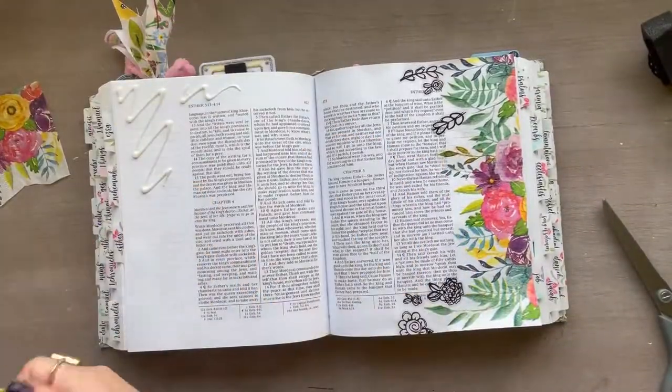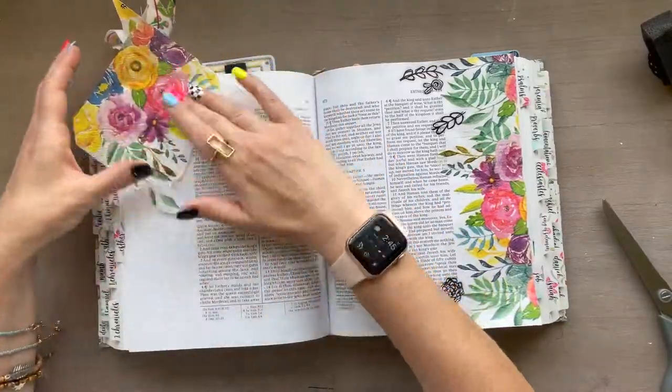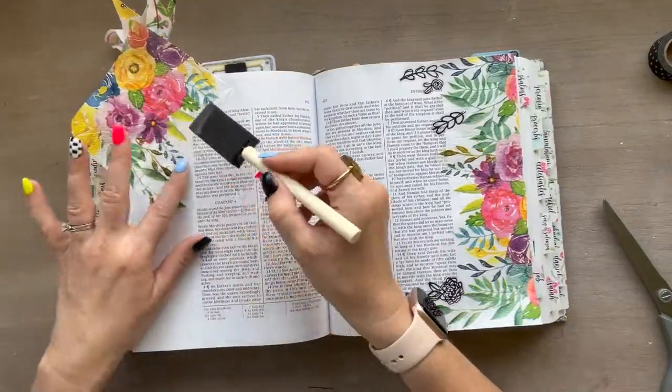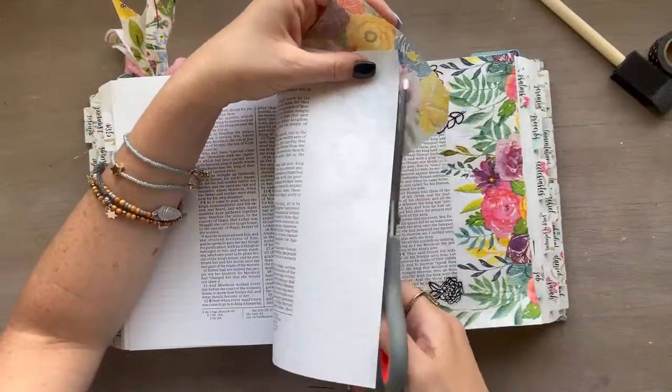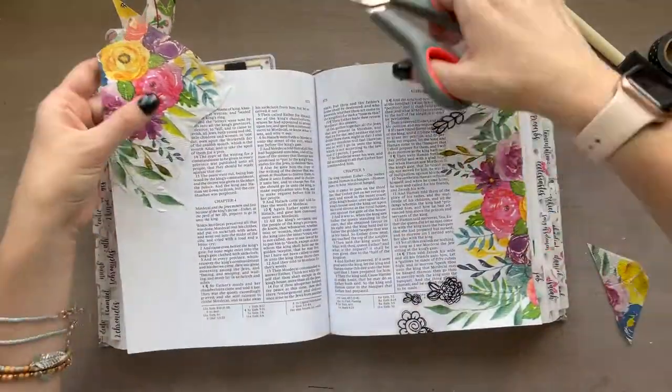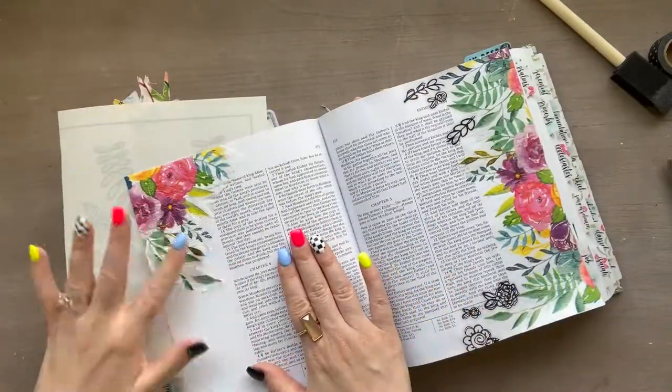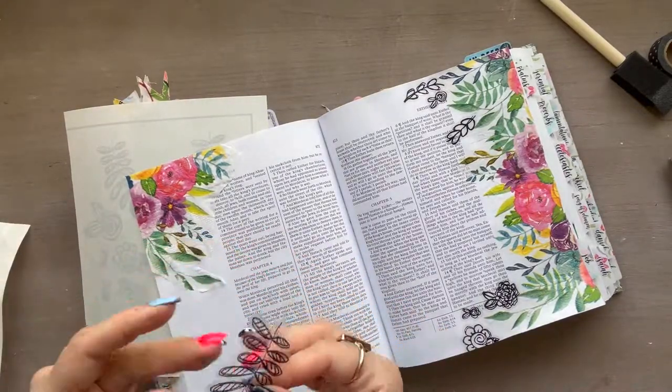Keeping things real here, on this next page, I put the gesso down, but then I didn't smooth it out with the foam brush before I just went ahead and put the napkin on. So I just wanted to let you know that even though it was really thick, as I was patting it down and realized, oh, I didn't smooth that out, it still dried fine and it still worked.